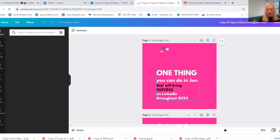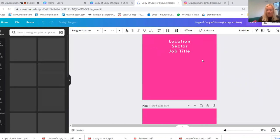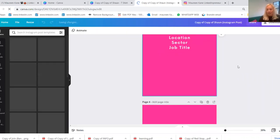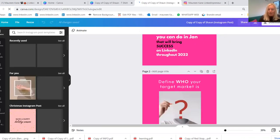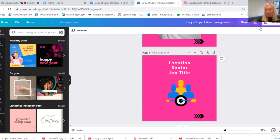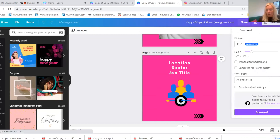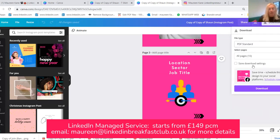And look, beautiful. What I would typically do once I click resize is make sure to check everything looks okay. Sometimes you have to tweak the sizes, etc. It's taking a little bit of time because I've got about 10 different programs running in the background, like any typical entrepreneur. For Instagram, you download as a PNG. You download all the pages, and then typically I'll use the Canva app on my phone, download the pictures, and upload them to Instagram. But for LinkedIn, it's standard to download it as a PDF, and you upload it as one.